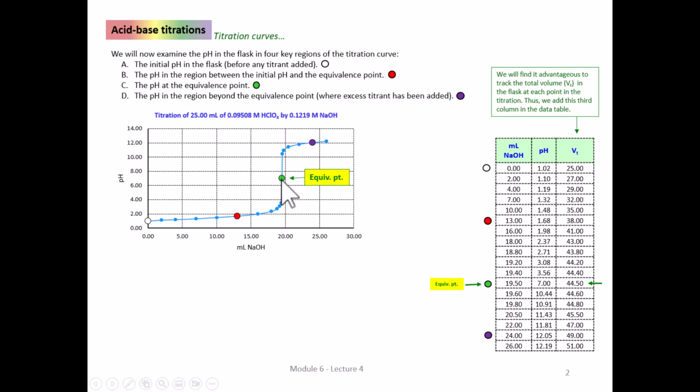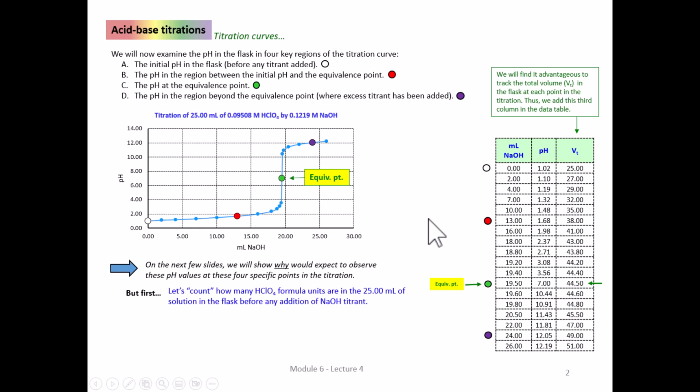At the equivalence point, we've added enough titrant, sodium hydroxide, to complete the acid-base reaction. After that, we just keep adding it, and we find that the change in pH with added titrant levels off, and I've picked this point to look at in the next few slides. In these next few slides, we're going to try to show why we would expect to observe these pH values at these 4 specific points.